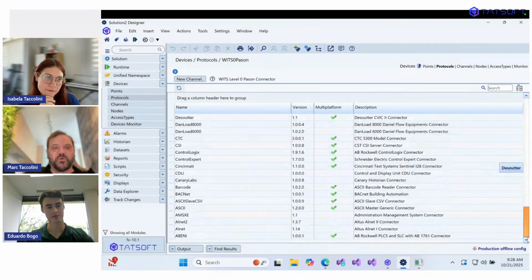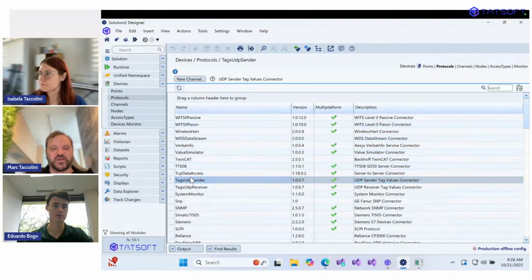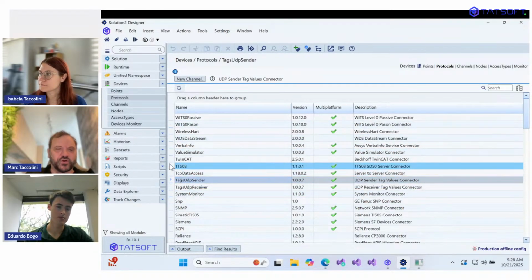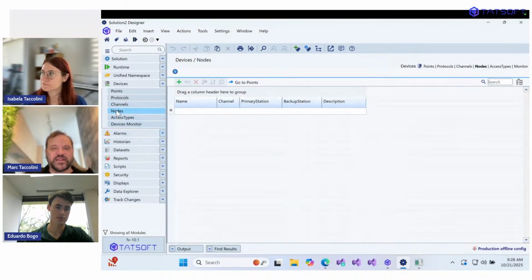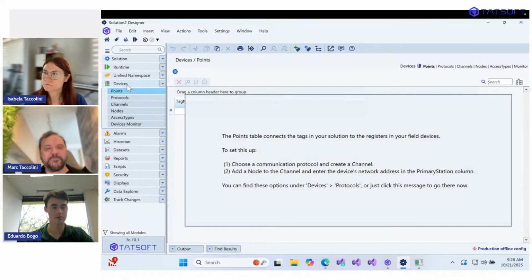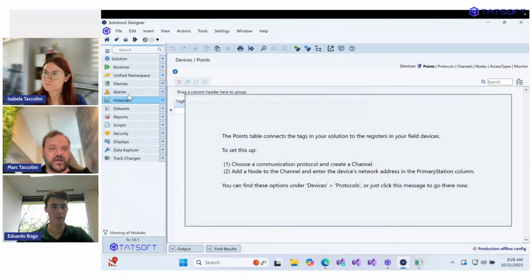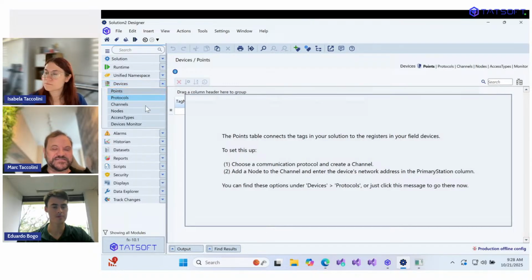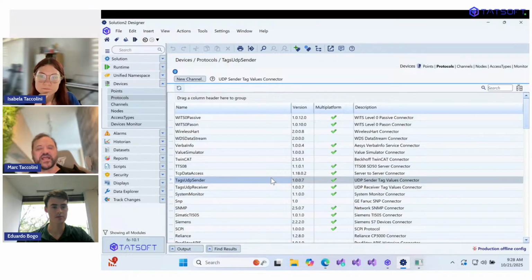So for devices, you are going to select a communication protocol, and you can have many nodes of that protocol, and essentially you define a mapping between data inside those devices and tags in your application.